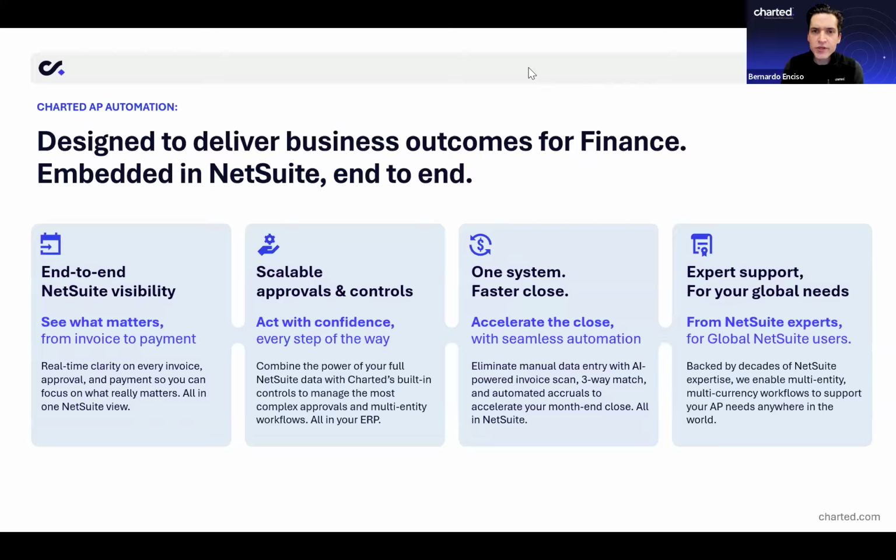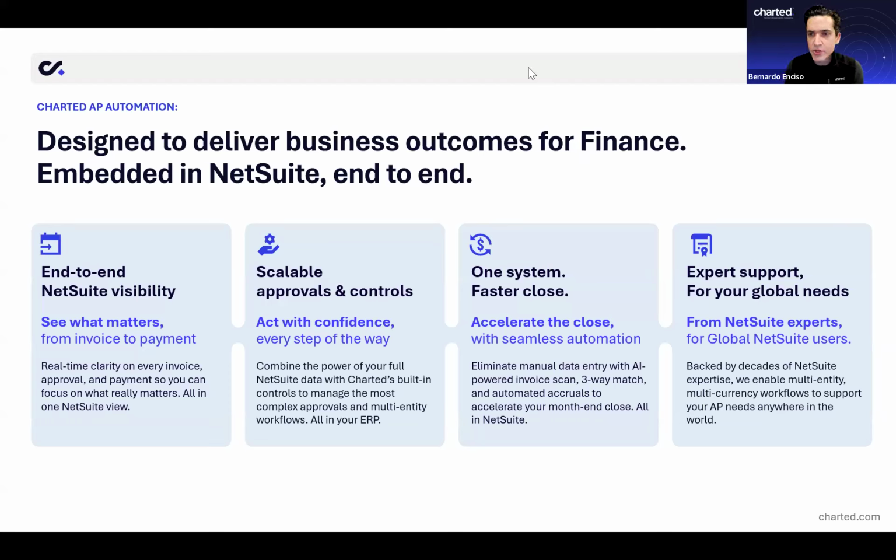The third one is the close, right? We want to make sure that we make the close as fast as possible. This is all about efficiency. So yes, how do we make sure that our invoice AI product and engine is incredibly helpful and accurate so that we can save you as much time as possible? Three-way match as well, and then accelerate the payments process, right? So we want to make sure that we spend less time doing data entry and doing manual work, and then more time on what really moves the needle with the business.